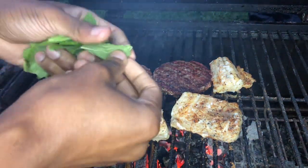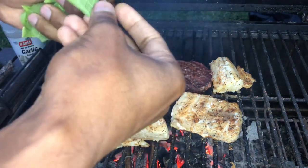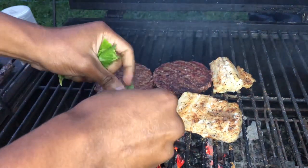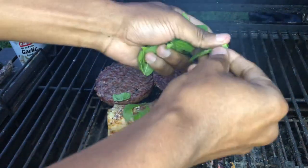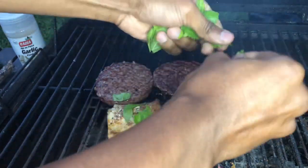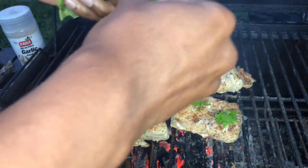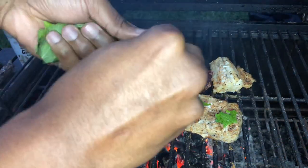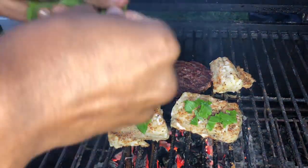Mosquito's trying to hunt me down. Might not need as much as I picked, but I'll get as much as I can on here while this smoke kind of just burned my eyes. But lemon balm gives it a nice lemony flavor, and it's just delicious in fish. I love it so much.